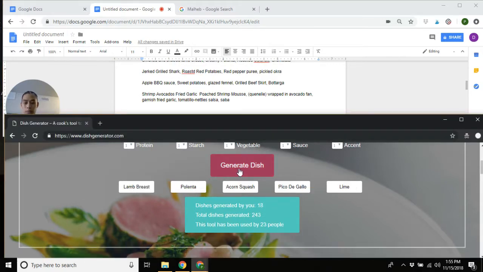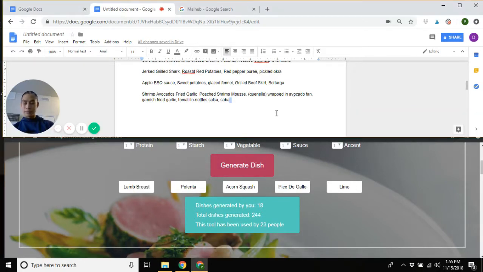Cool. Moving along. Lamb breast, polenta, acorn squash, pico de gallo, and lime. Maybe not so much on the pico de gallo, unless you wanted to take this toward a Latin flavor. Maybe. Yeah, I could see this. A lamb breast taco. Let's do a braised lamb breast taco. Of course, polenta isn't far off.